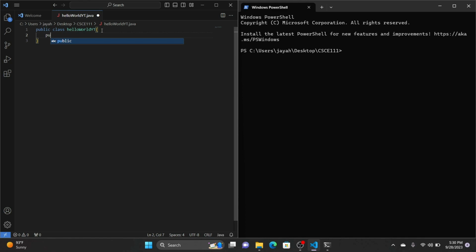All right, so we're going to type in public static void main. We're going to open a set of parentheses. We're going to type in string. We're going to do a set of brackets, arrow over, space args, arrow over again, and open a set of curly braces. And there we go. We're going to hit enter again. And now we are inside the public class hello world YT. And then we follow these brackets. And now we're inside these brackets for the public static void main. And this is where we want to be.